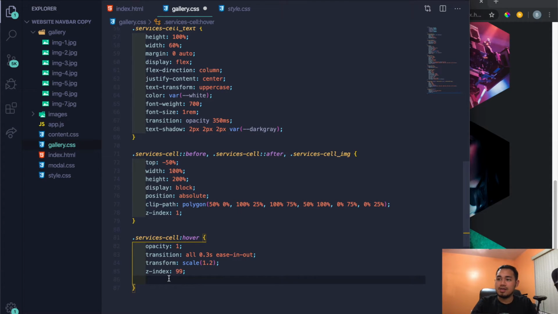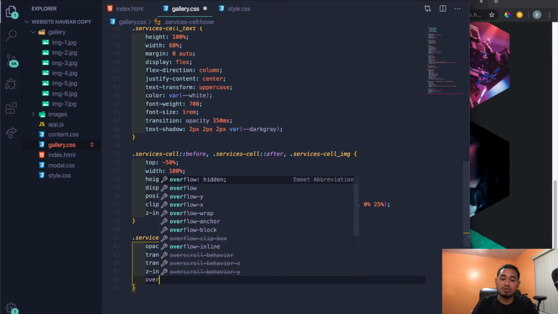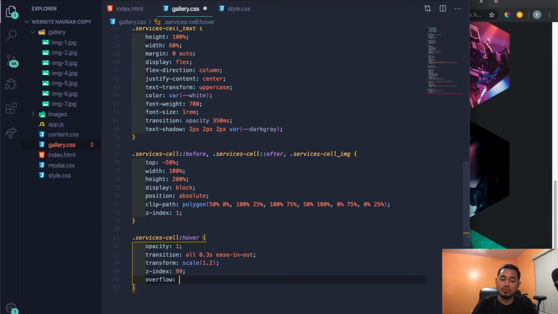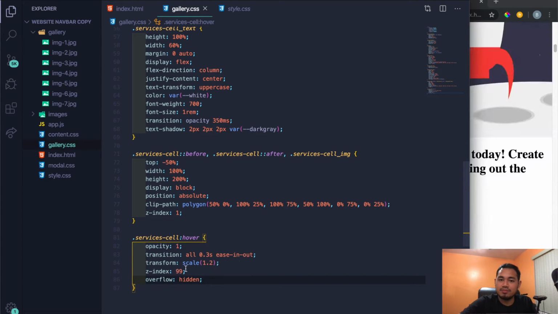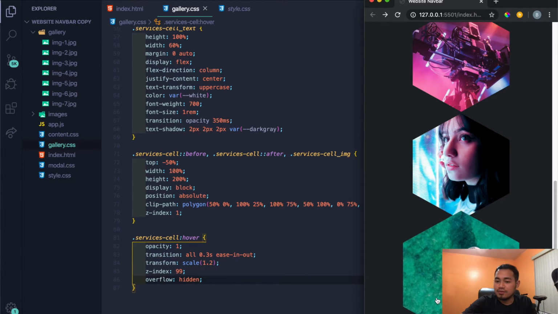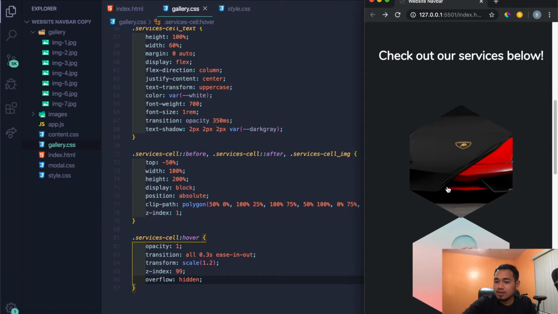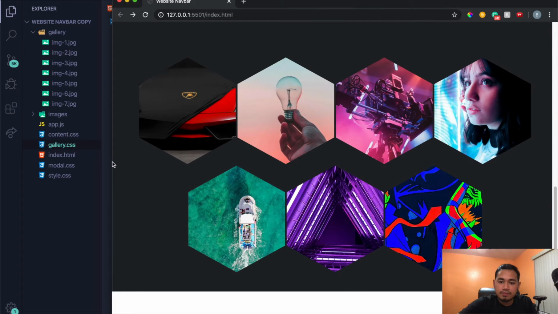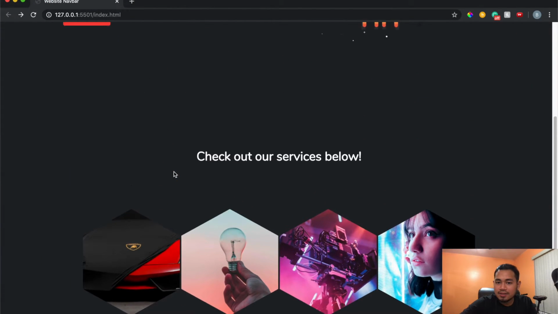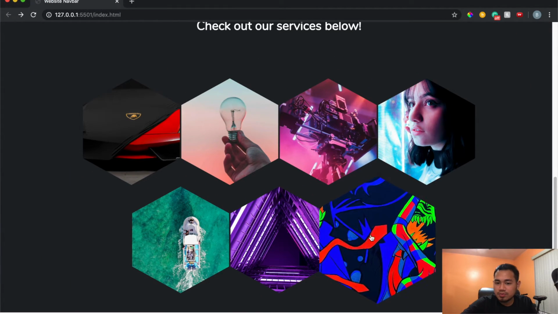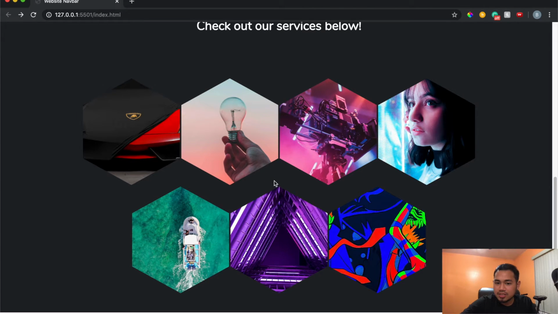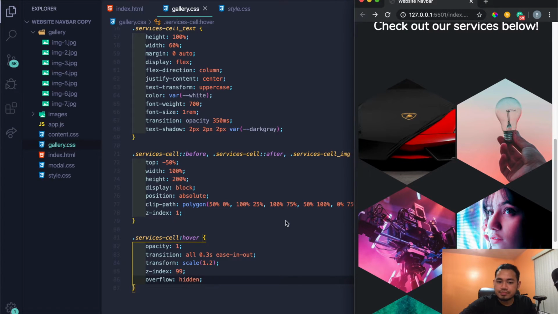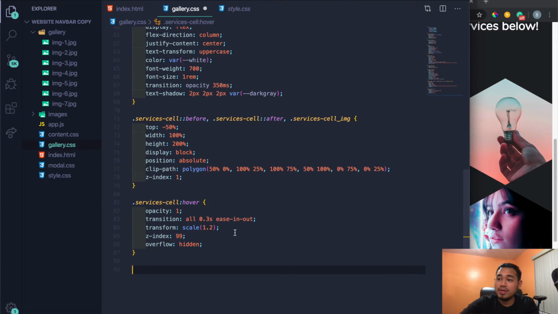You can, as long as it's higher than the 1, you pretty much are good, but just in case. And then let's make sure, this is the most important thing you put, is overflow hidden. Because if you do not, on certain browsers, you're gonna see this weird line, it's gonna mess you up. It took me forever to figure that out, but basically right now we got the little hover action going on. So you see that. And then if I open it up, it's kind of where we want it to be, but the problem is this section is not touching. So I'm gonna show you guys how to fix that. But so far we are making progress.